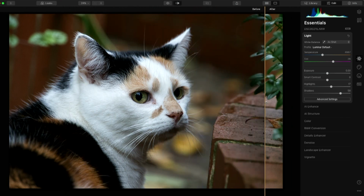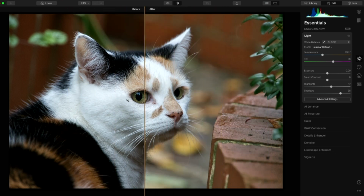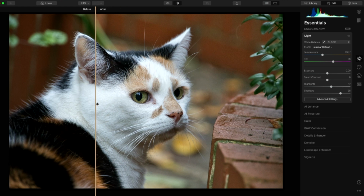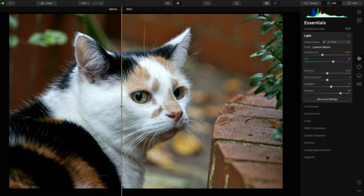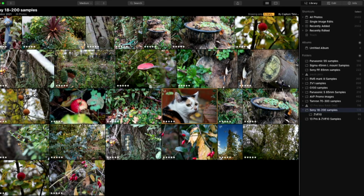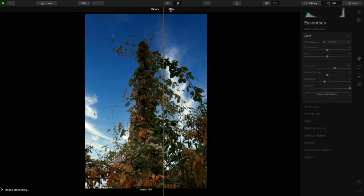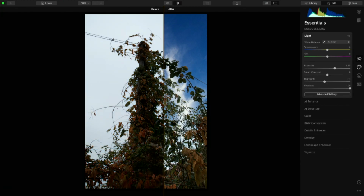That's after the edit. That's before. That's how it came out of camera. I've lifted the shadows, given it a bit more punch. You can increase the sharpness, decrease the sharpness, a whole host of different things. For example, in this image here, that was lousy when that came out of camera. Well, it's not a particularly great image anyway, but you can see what, let's do that right.